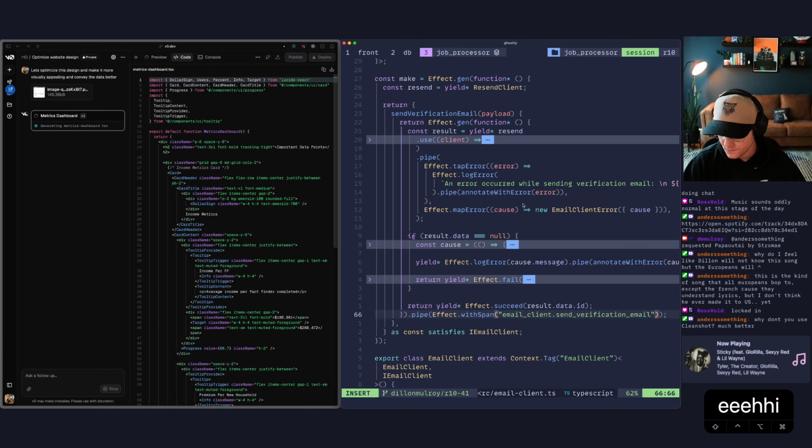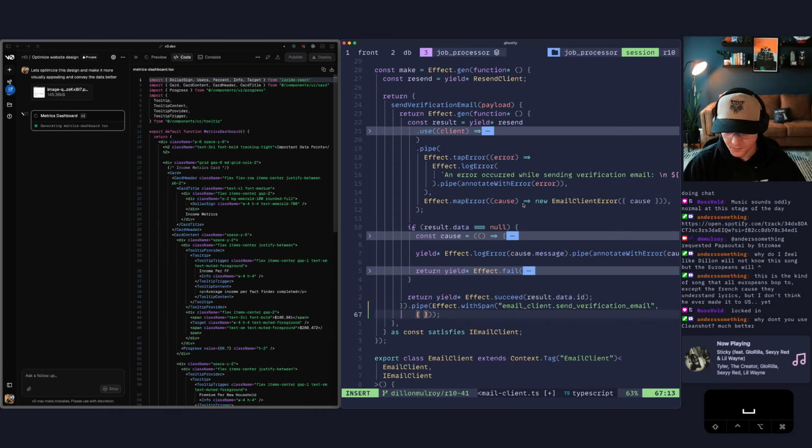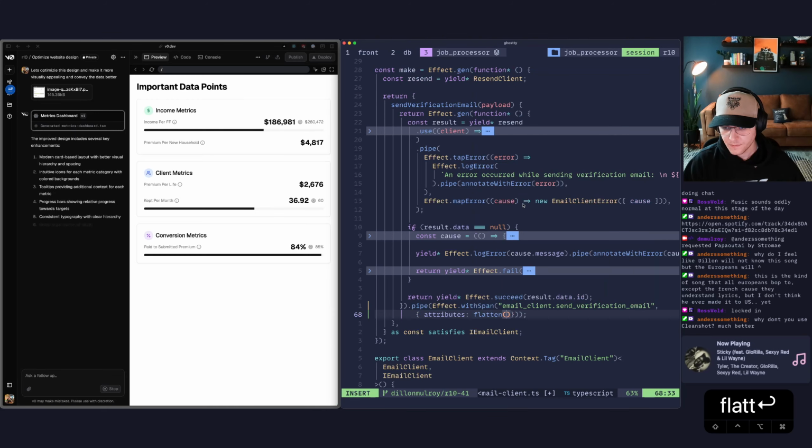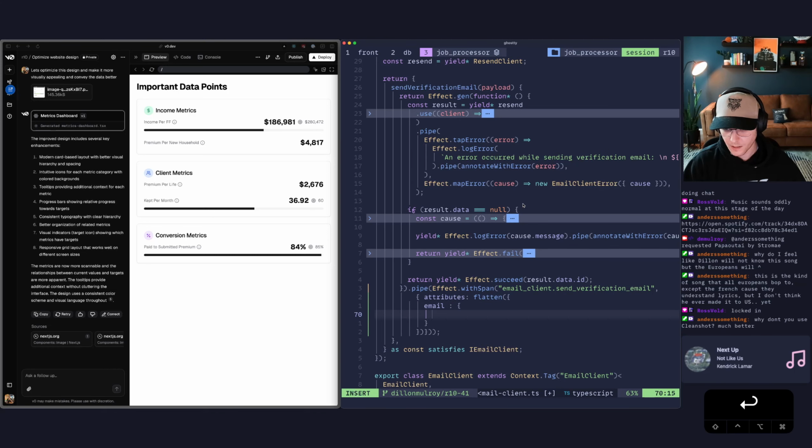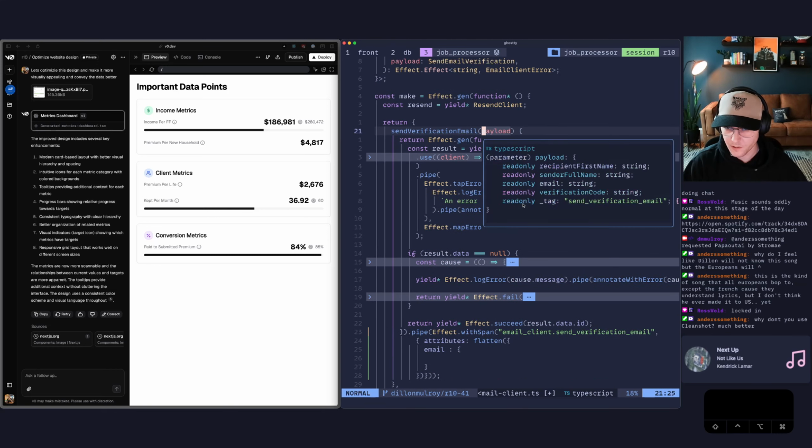So here, we can grab this, we can put attributes, and we can do something like flatten. And this will take an email, which will have an object under it. And what do we have access to on this payload? Recipient first name. I'm just gonna copy this so I can see it.